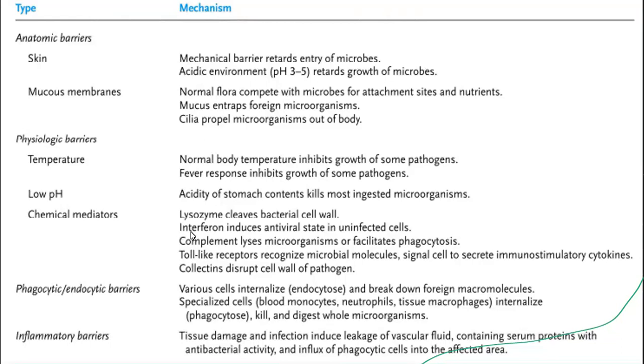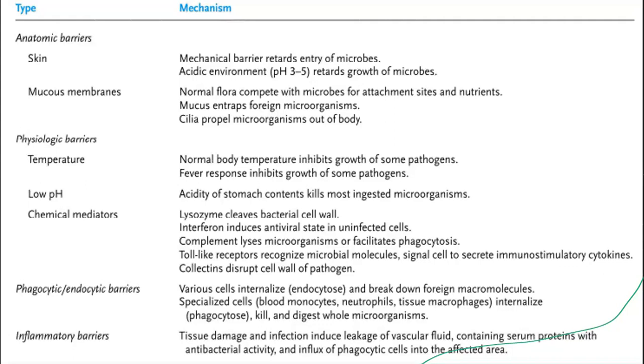The next one is interferons that help against viruses, and these are some chemical mediators. The next one I want to touch on is the phagocytes. So that would include things like your macrophages, your neutrophils. What these do is they engulf the microorganisms and break them down. And in the case that they're antigen presenting cells or APCs, they would put the antigen onto their surface to encourage our immune system to recognize them and then further degrade them.